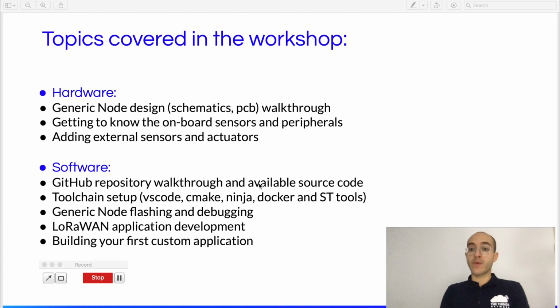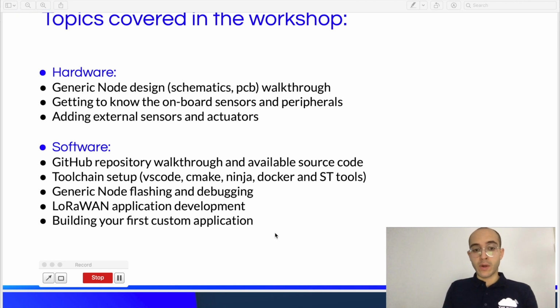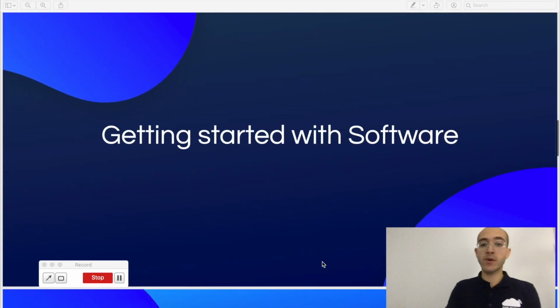I'm going to walk you through what's available with regards to the source code. We're going to discuss the tools that are available and how to use them for building your Generic Node applications. I'm going to discuss flashing and debugging these applications, and we're going to discuss how we can develop LoRaWAN applications in general, and we're going to build our first custom application. Okay? Yeah, so let's jump right ahead.